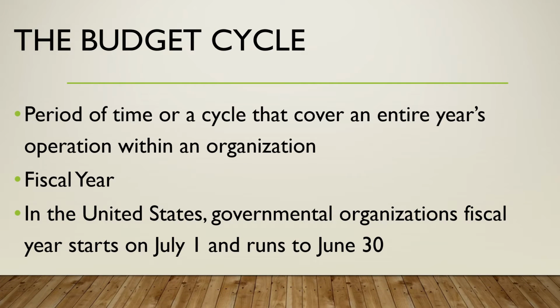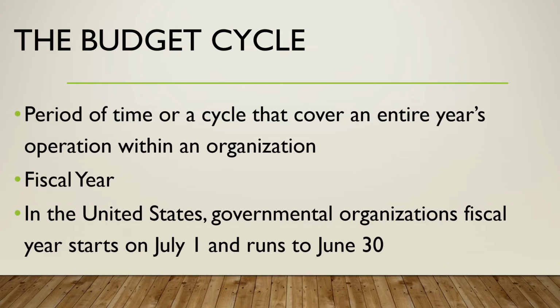Managers plan and budget for the future. So this should include things like inflation, a shift in emphasis area or direction, effects of new programs or services, and any adjustment to revenues or expenses that may incur. The budget cycle is a period of time that may cover an entire year of operation within an organization. So as they plan for the future, they need to consider that.